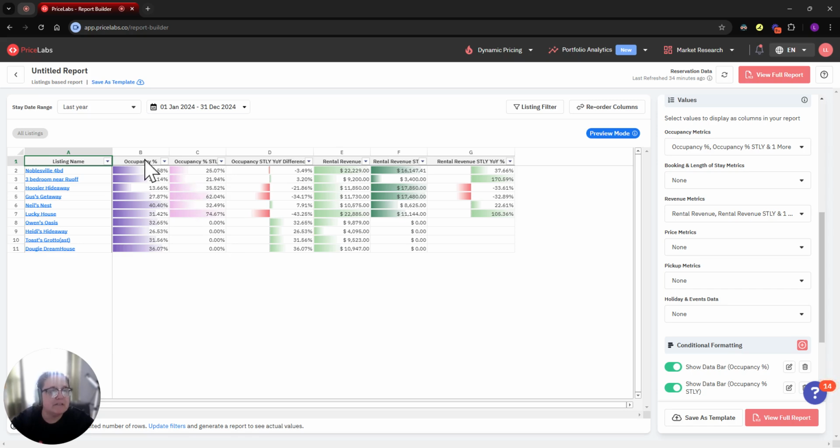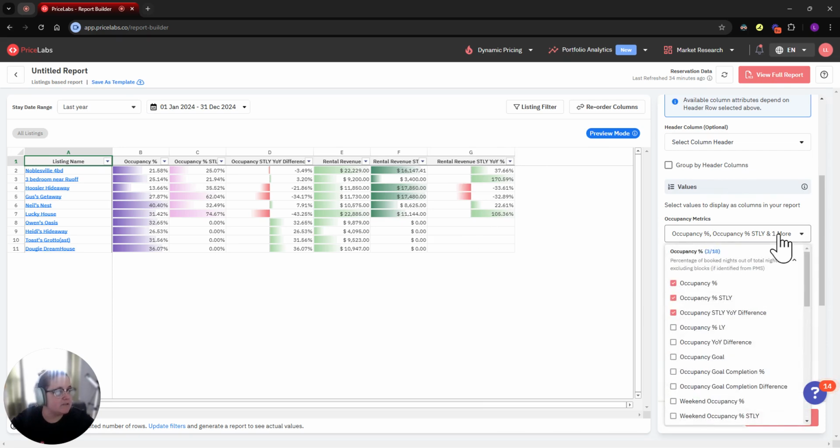Here you can see my current occupancies. Well, you can see the occupancies for last year and then compare that to the occupancies with the year prior, and it will give you the actual comparison here on the side as well. And then same thing with rental revenue. You can see my rental revenue for all of last year, and then the rental revenue compared to the same time last year, which again, comparing it to last year would then be 2023. And then finally, your percent change in year-over-year stats, which is really cool.